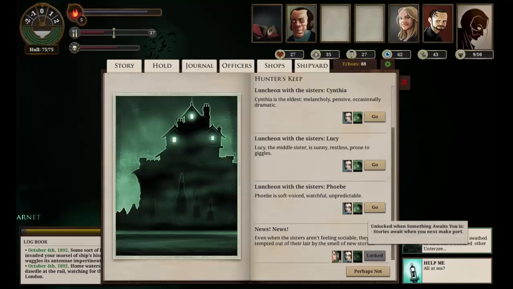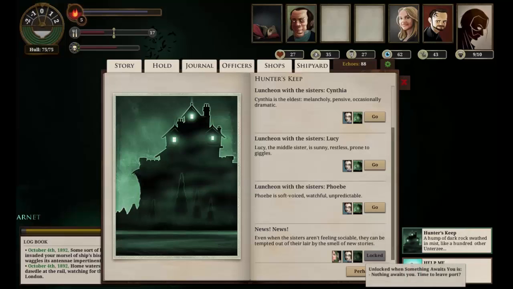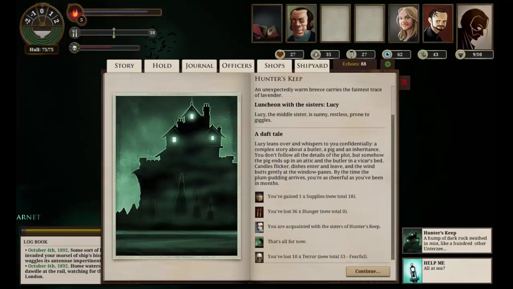And as we're here... I see. Let's have lunch with one of the sisters. Let's have lunch with Lucy, rather. A daft tale. Lucy leans over and whispers to you confidentially. A complex story about a butler, a pig, and an inheritance. You don't follow all the details of the plot, but somehow the pig ends up in the attic and the butler in the vicar's bed. Candles flicker, dishes enter and leave, and the wind butts gently at the window panes. By the time the plum pudding arrives, you're as cheerful as you've been in months.